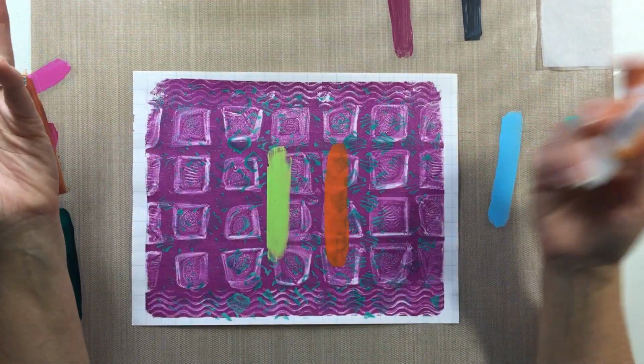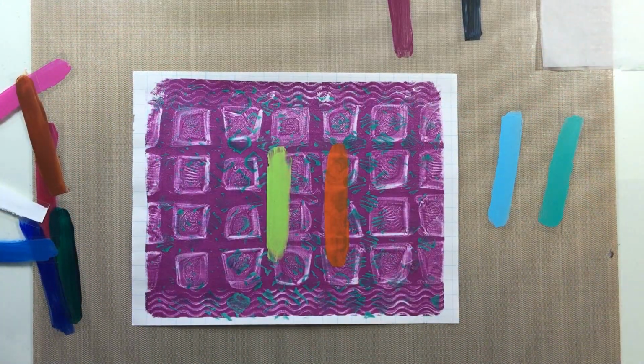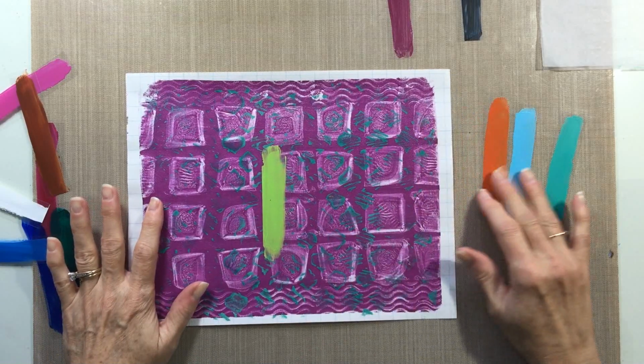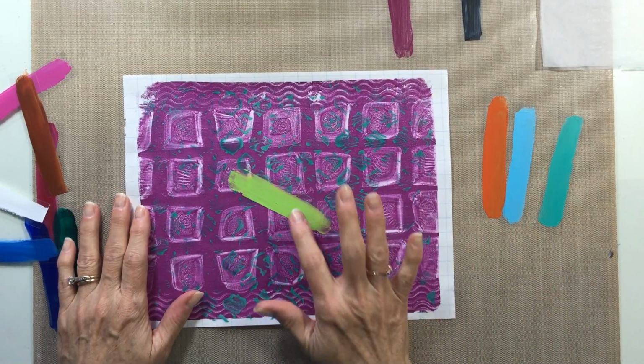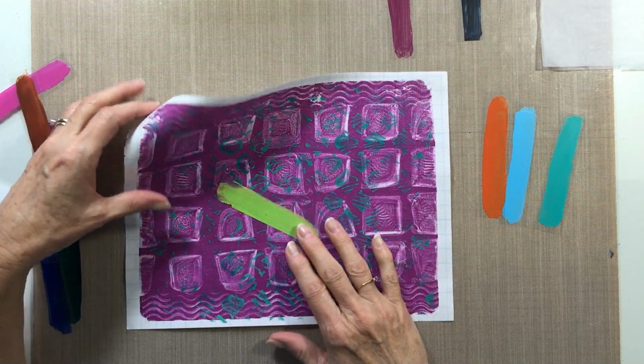But it's just kind of trial and error. You just play around and do what you think might look good. But I really, really like the bright green on there. So I may do some more on this with the bright green.